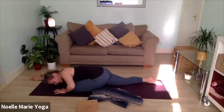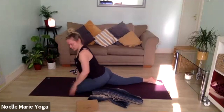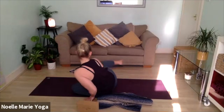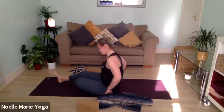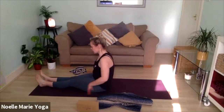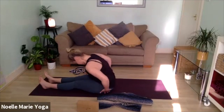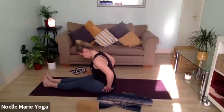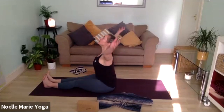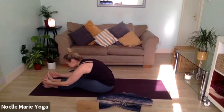Inhale here. Inhale, take the hands under the shoulders, slowly come up, and exhale. Swing the left leg or the right leg back to the front. And from here, we'll slowly take one more forward fold. If you need to, grab the sit bones into the mat. Inhale, sweep the arms up. And exhale, fold forward.